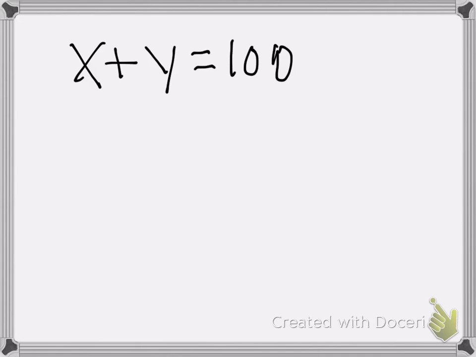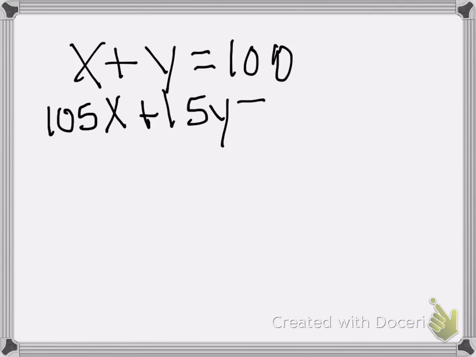So here we have X plus Y is equal to 100 calculators, because that's how many we have. So I'm just going to rewrite that. And then we're going to put money on it. We've got $105 on the graphing ones and $15 on the scientific ones, and that should equal the total money, which is $4,650. Now, you can solve it any way you want to. I think I'll make the y's drop out, because if that was a negative 15, that'd be really easy. So let's multiply everything by negative 15.